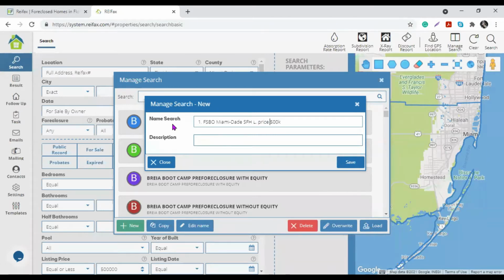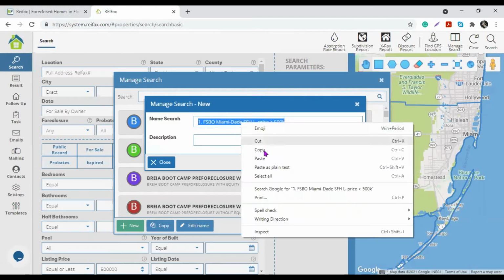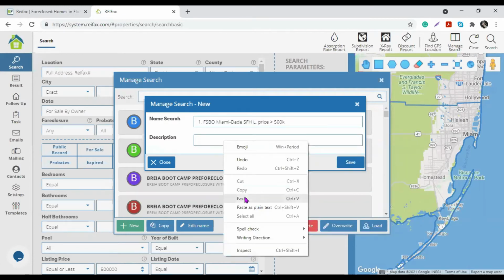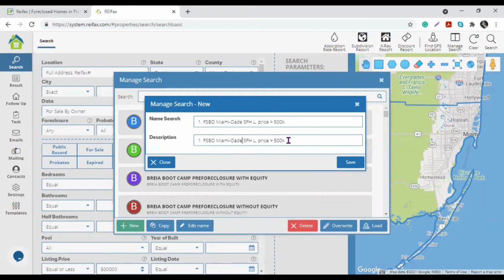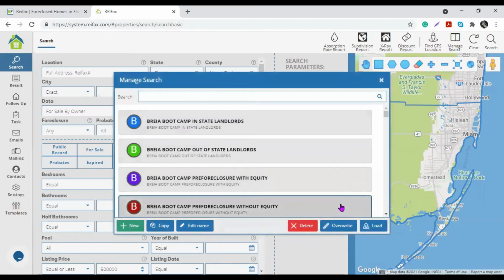Put here less than 500K. Now you can copy, highlight, copy, and paste the same thing in the description, or in the description you can put something completely different. That is up to you, okay? Then save the search, and that's it.